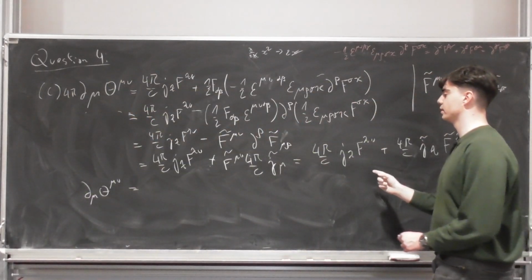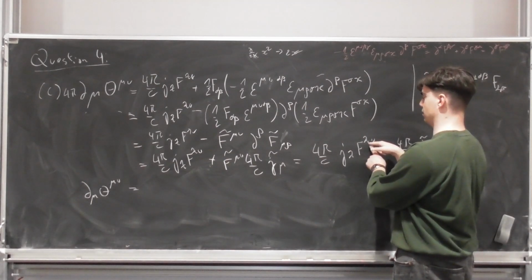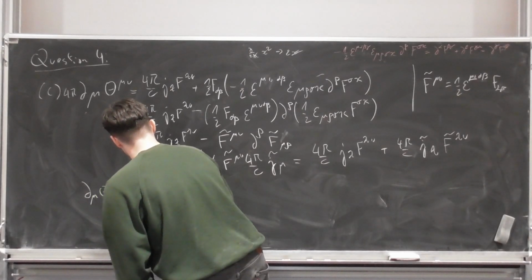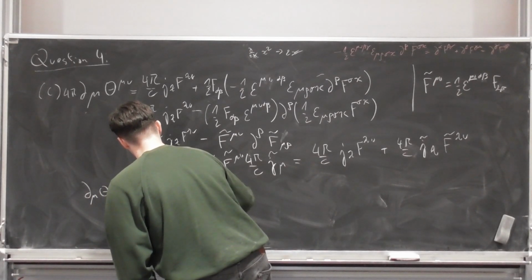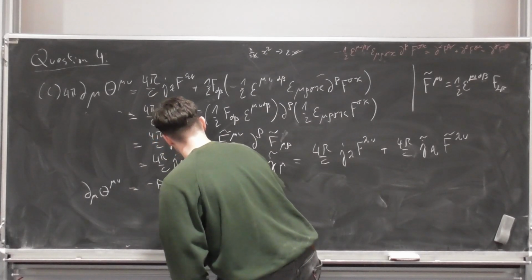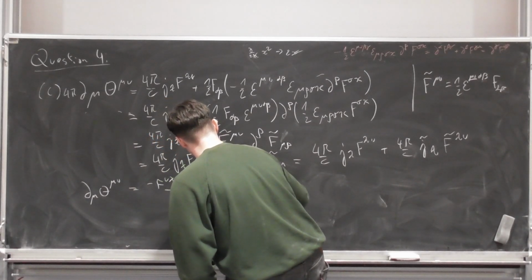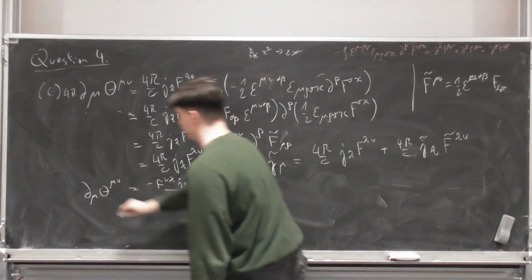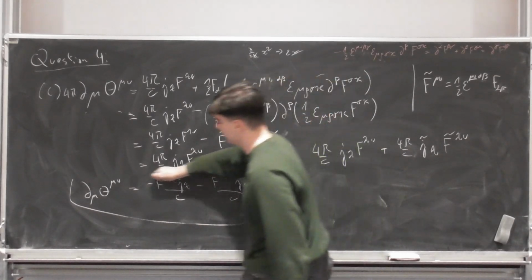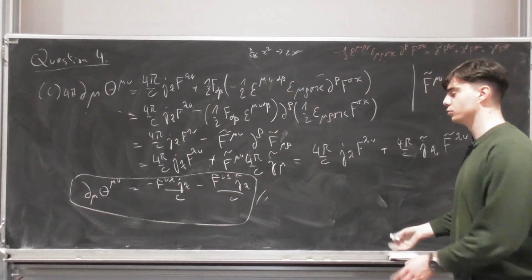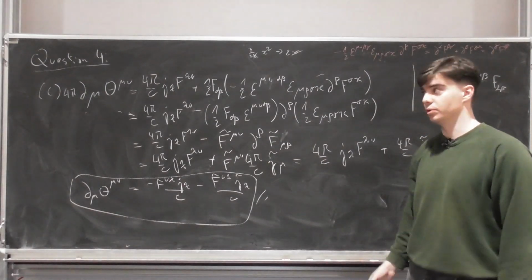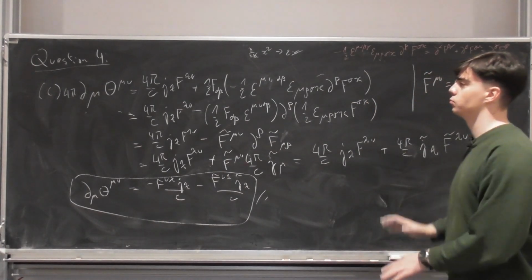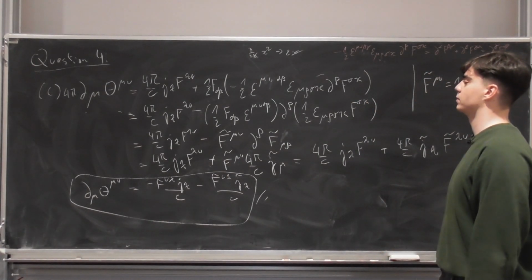And we switch the indices here so that when we move the j to the right, the contracted index is also right next to the j basically. So minus f nu lambda j lambda over c minus f tilde nu lambda j tilde lambda over c. And that is it. And that's the expression we want to get to. And this basically showcases all of the important tools that you need to have when you're doing questions that involve Einstein summation convention and raising and lowering indices in this context.